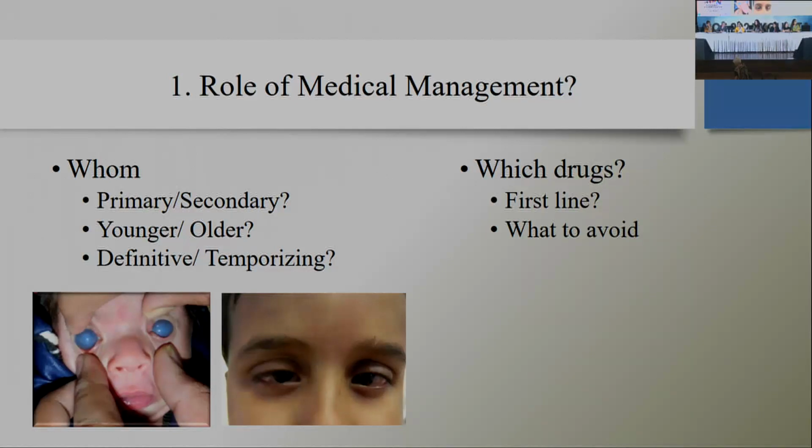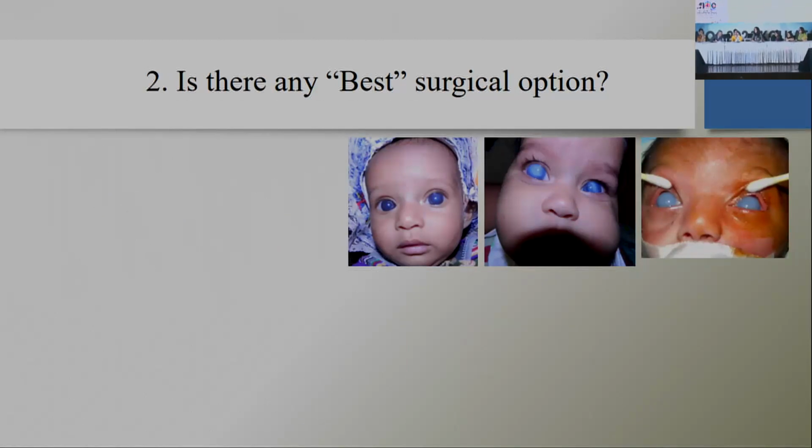Yeah, also just to add that the JOAGs typically again behave, I don't want to say like PACG, but they also have quite a bit of fluctuations in intraocular pressure. So sometimes they may be controlled, and then suddenly they may come back, same medications with 40, 50 pressure. So I think they need closer follow-up, and we need to be cautious as well. Yeah, I think in juvenile glaucoma there are episodic rises of intraocular pressure, and the patient may not come for follow-up. So I think a very stringent follow-up is required, and if there is the slightest progression or if it's very advanced, then I think surgery is a better option.